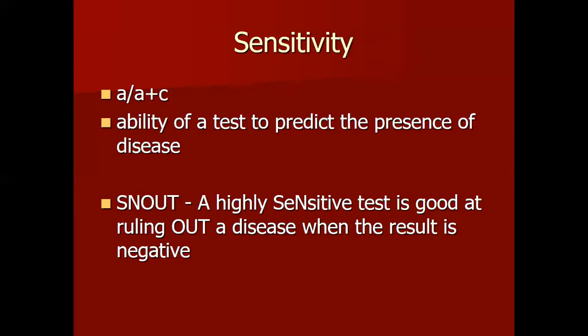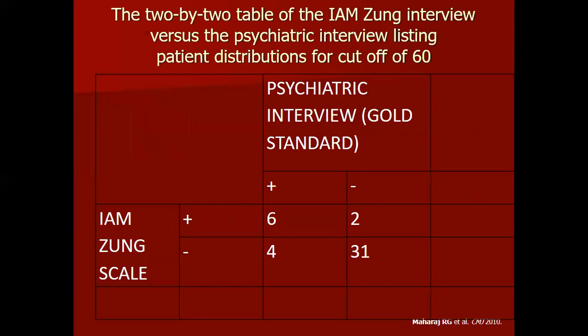Right? The example that I use here, just to put some numbers up, is from work that Prof. Maraj in our unit did. They looked at the Zung self-rating scale. The Zung self-rating scale is a scale that a person can fill in, and you could use it to try to figure out if a person has depression. There are many other rating scales you could use for depression. There's PHQ-9, and there's PHQ-2, two questions, PHQ-9, nine questions. This one looked at the Zung self-rating scale.